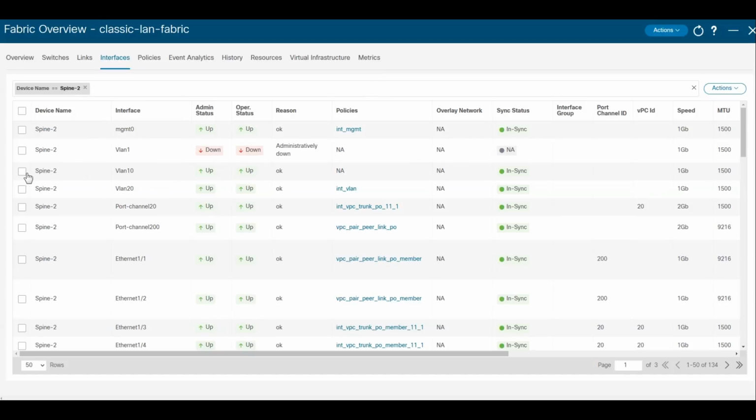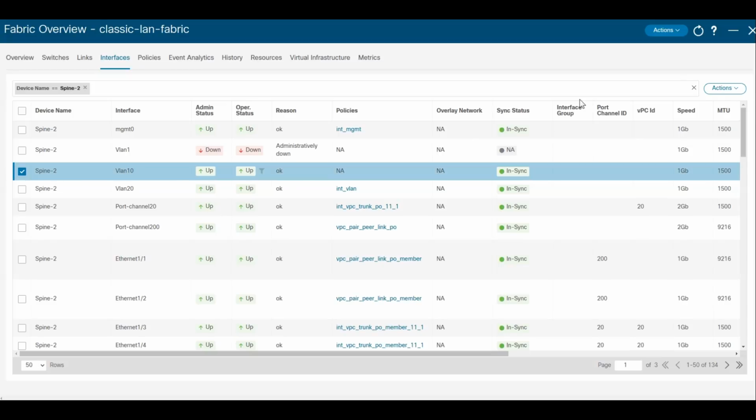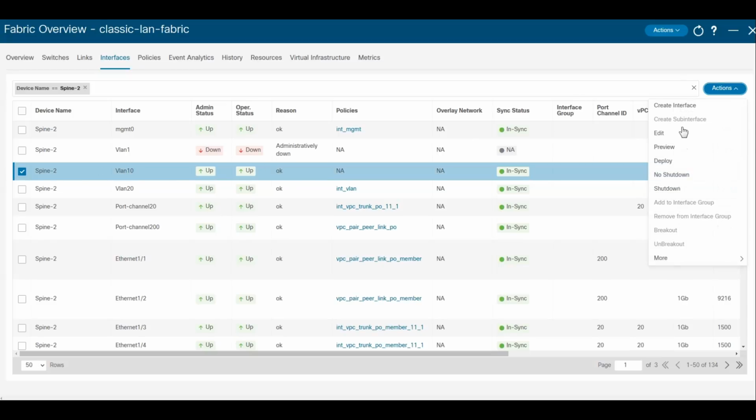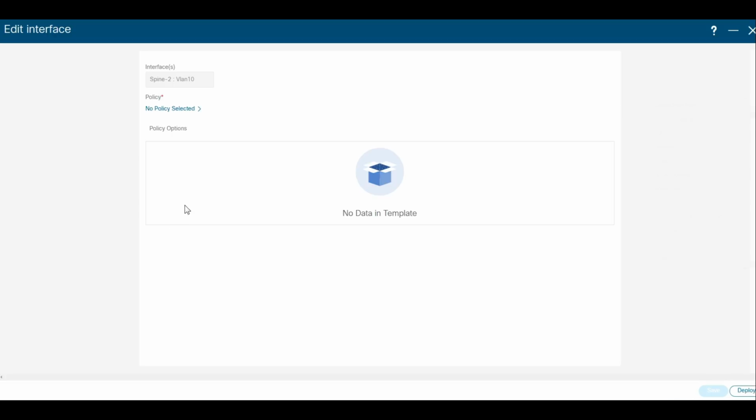Find that VLAN 10 interface. Add the interface. Close it.